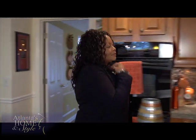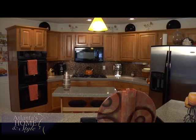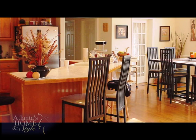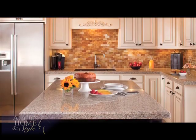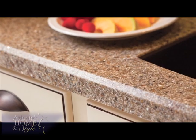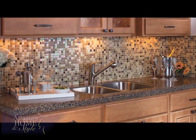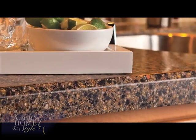Yolanda McGee now loves the look of her kitchen. It reflects her style, her colors, and her design ideas. Initially I had white tile counters and they were just hideous to keep clean all the time — and I'm a neat freak. I don't like stains, and that was the reason it was time for the counters to go. She wasn't sure about a replacement, talked with friends, and visited one who was getting granite installed. The whole house was just covered with dust. With that experience in mind, she wanted something different, and she came across Granite Transformations.